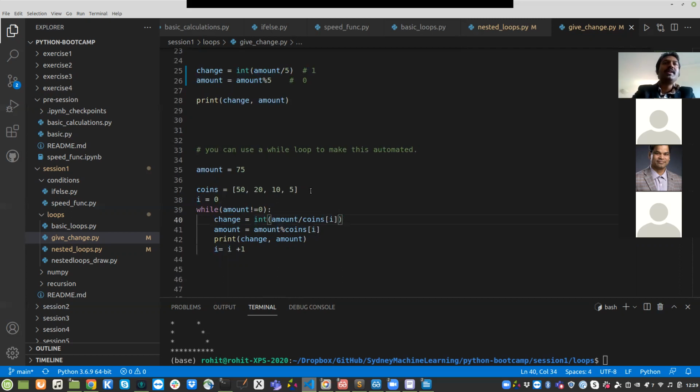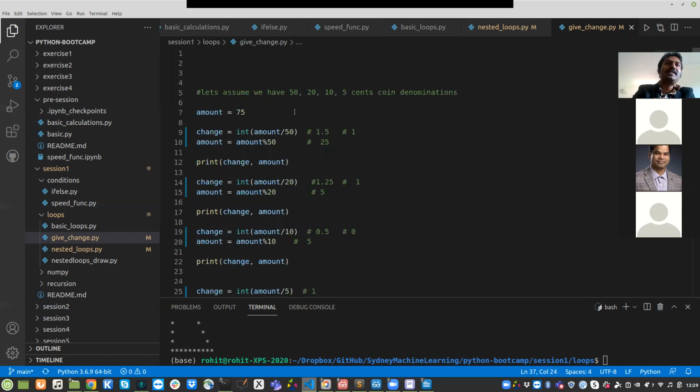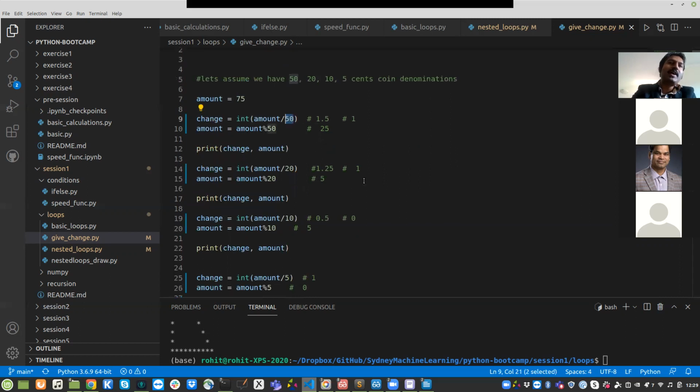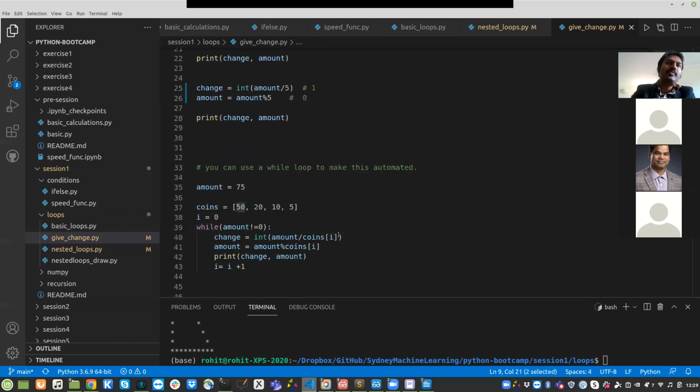Okay. So that means we start from here. So the same example above, instead of 50, what will the while loop do? The while loop will get that 50 from the coins. And then it will calculate the new amount, print the change, then it will need to increment your i, then it will go into the next one, the 20.